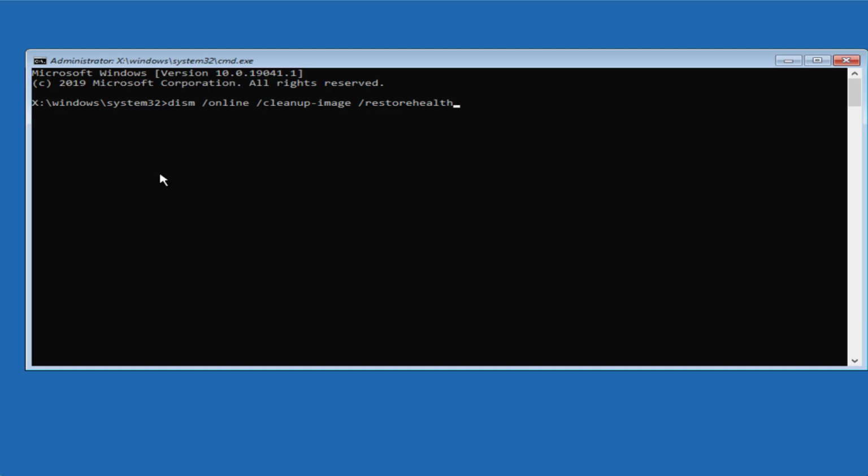And if nothing works, the only hope you have is to do a clean installation of your Windows 10 or Windows 11 by downloading a Windows 10 or Windows 11 ISO file right from the official website of Microsoft. If you want a detailed tutorial for that also, I'll provide you the link in the description of this video so that you can create a bootable USB and reinstall Windows on your PC to fix this black screen issue in your Windows 10 or Windows 11.